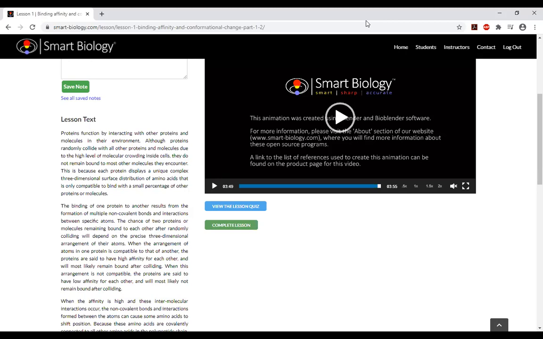And if the side chains are compatible, in other words, if the side chains have the hydrogens and the oxygens in the correct position, or the CH2 groups in the correct position, that will allow them to come very close to each other via hydrogen bonds in the first instance, or hydrophobic interactions, or van der Waals forces in the next instance.